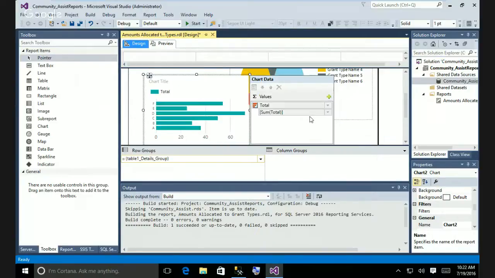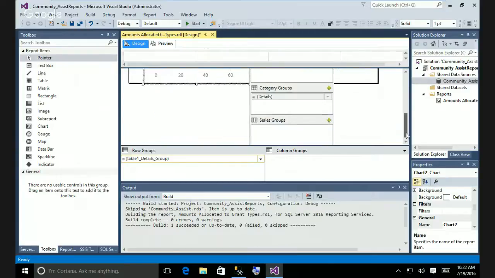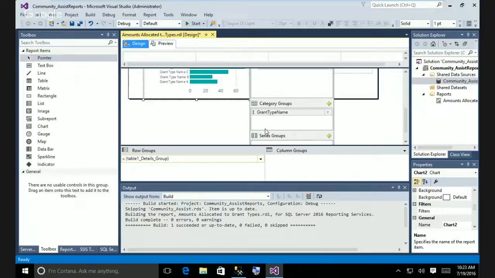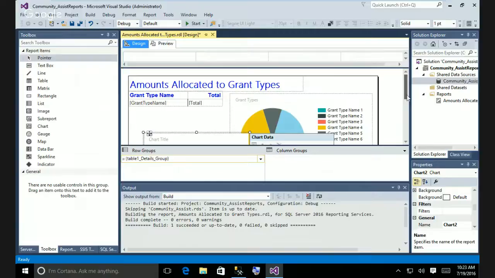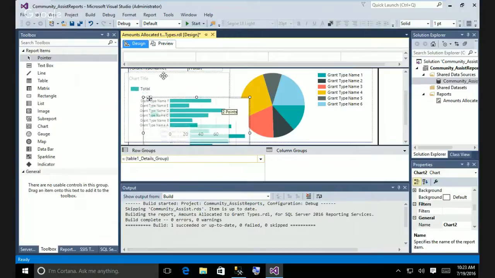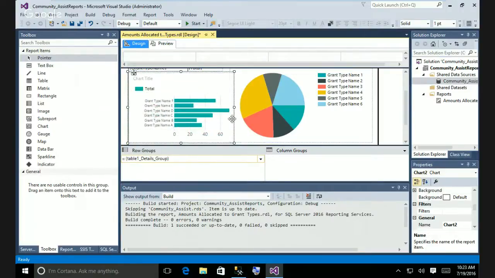Some values are the total. Or I think it puts it in order of how it's listed off the table. So if you ordered by the amount in the view, we could probably change that.